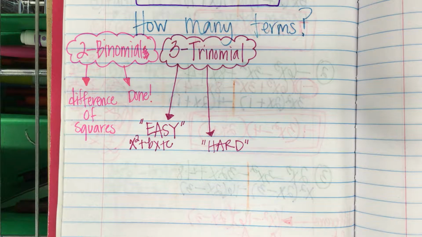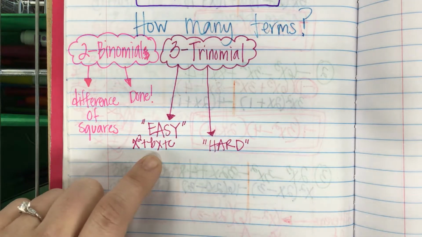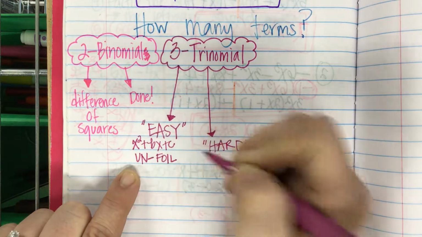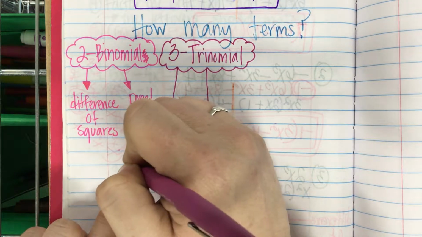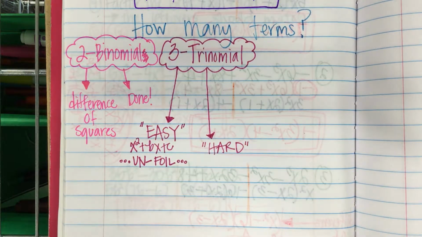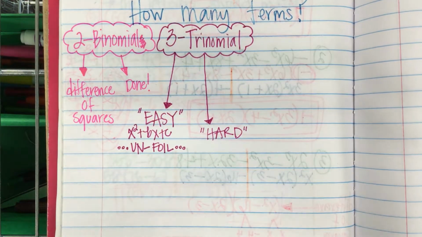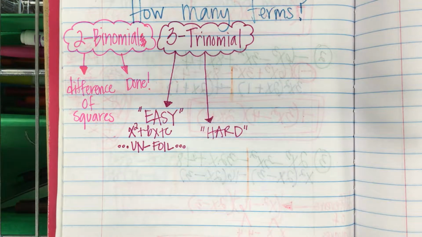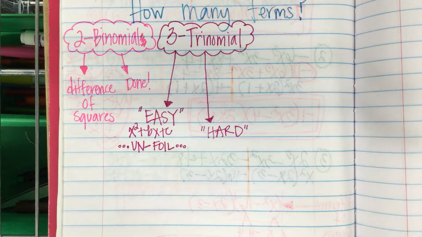There is no leading coefficient. I mean, there is. It's 1, so we don't write it. Easy trinomials are in the form x squared plus bx plus c, or another variable, right? To factor an easy trinomial, we call it unfoil, correct? Yes. We unfoil it. How do you unfoil it? What's the rule? What's the saying to unfoil or to factor an easy trinomial?